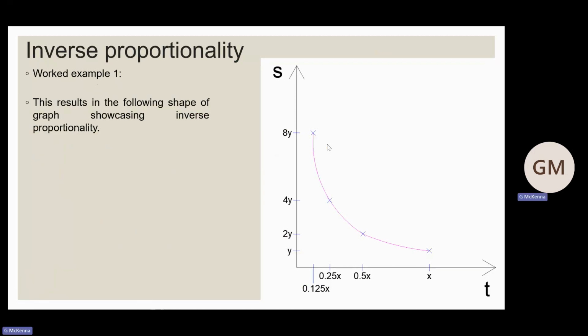Right, at this stage, we've got enough plotting points on the graph. We can then put in hopefully a decent line of best fit. Just make sure it's reasonably smooth. It's not straight lines connecting the axes together. You will lose marks for that in the exam. So make sure it's reasonably smooth, and this graph here showcases what a graph of inverse proportionality looks like when you've got one variable on the y-axis and the other variable on the respective x-axis. Again, you might just want to pause the screen and then draw in your line of best fit as well.